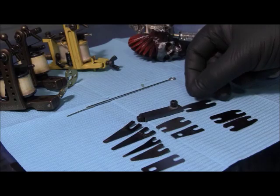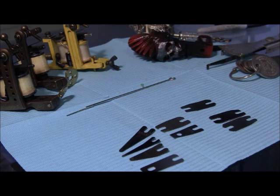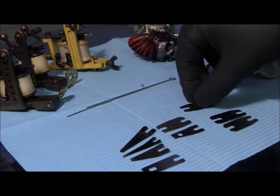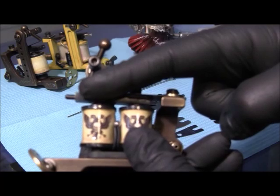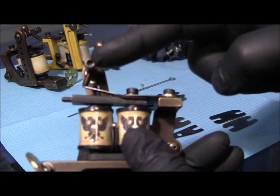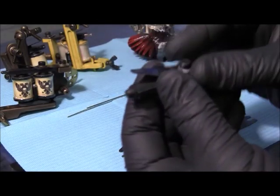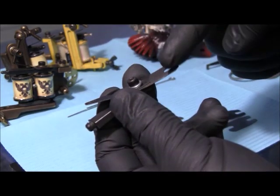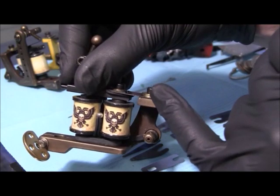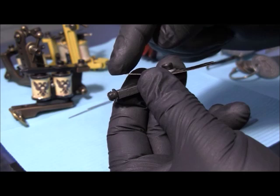One of our measurements here is the distance from the rear deck here to the contact screw here. You need to have the correct distance on your spring and your rear spring so that it sits on your rear deck here and touches your contact screw here.